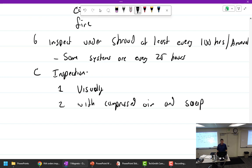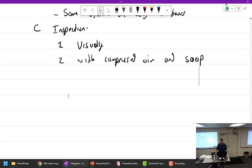What kind of soap? Dawn. Sure, Dawn works. Not a bar of soap, just for those of you who can't visualize this, because if I don't say that, I can see some of you guys out there rubbing some Dial across it. Liquid soap. Yes, liquid soap and water in a little spray bottle. I remember seeing something a long time ago about how Dawn, for some reason, doesn't break down rubber. So that's why you can use it.